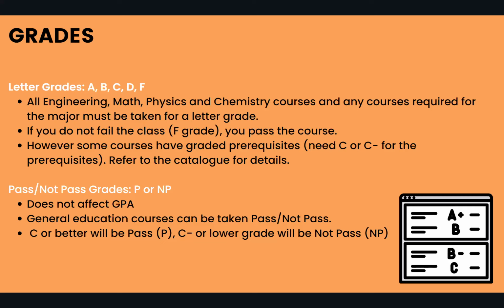UCI considers any grade above a D- passing, but there are some courses where the department feels these courses are so fundamental that they have higher grade requirements than the D- grade. If you're in the aerospace major, the mechanical major, or the chemical engineering major, your advisor will go over with you which courses those are that you need to get at least a C or a C- grade in.